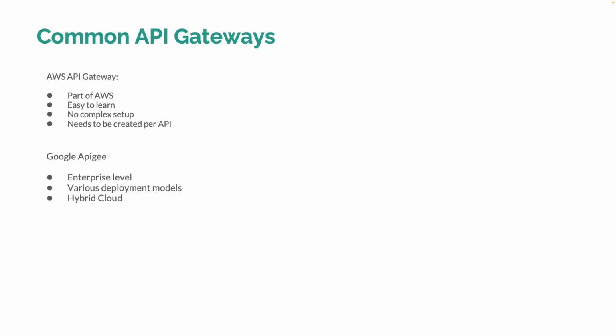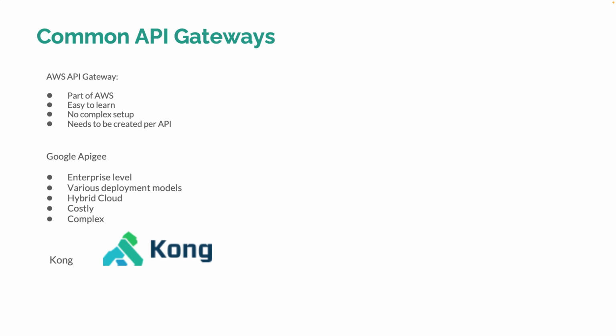For example, where I work, we have compute and data in Amazon Web Services, on Google Cloud Platform, and also in our own local data centers. With the help of Apigee, we have managed to set up an API gateway that is able to work with all these three different environments. As I said before, because Google Apigee is for enterprise level and for large companies, it's quite costly. And also it's quite complex to set up. You may need help from Google to design the way you want to deploy Google Apigee and deploy it.